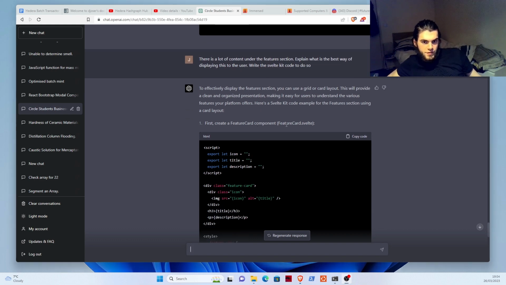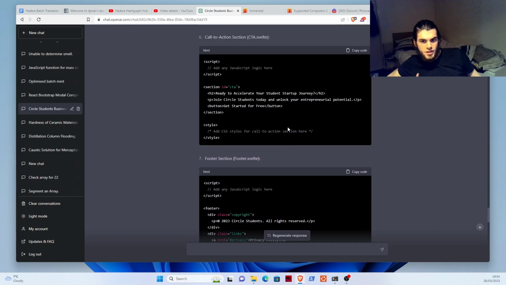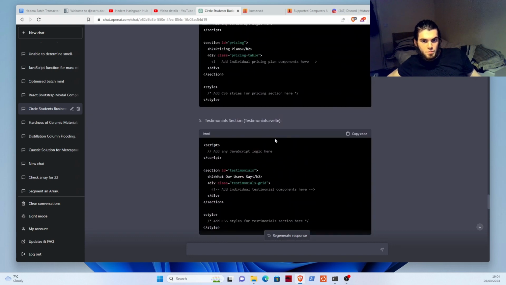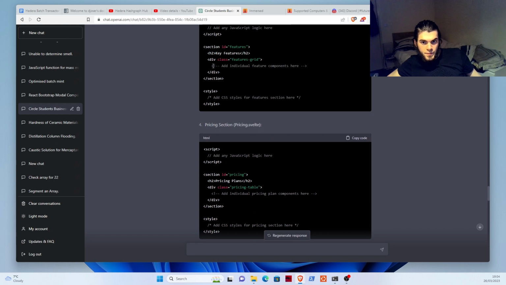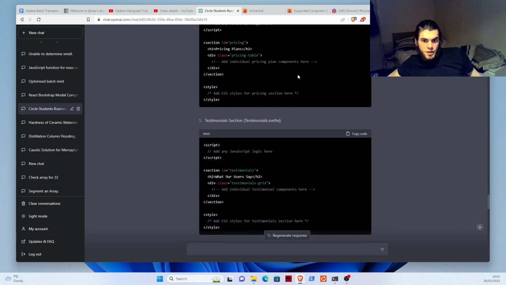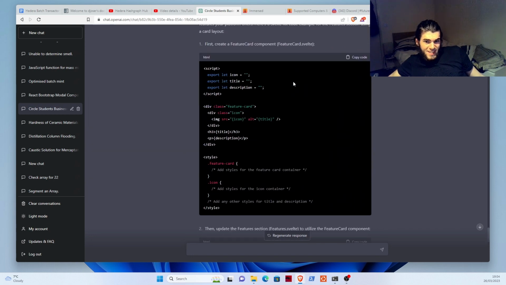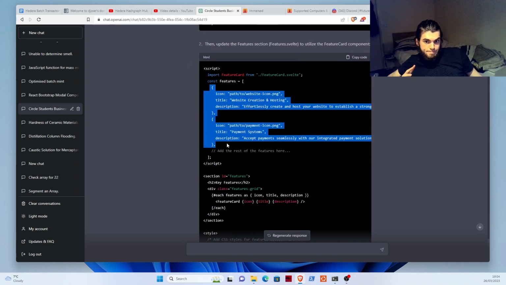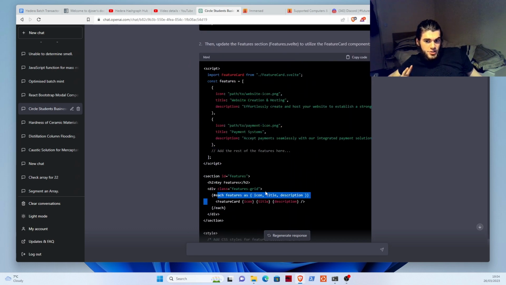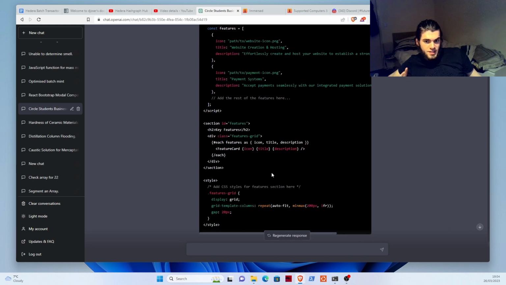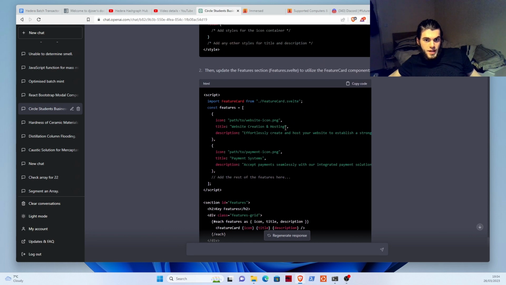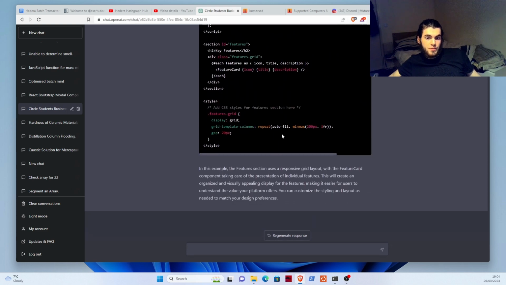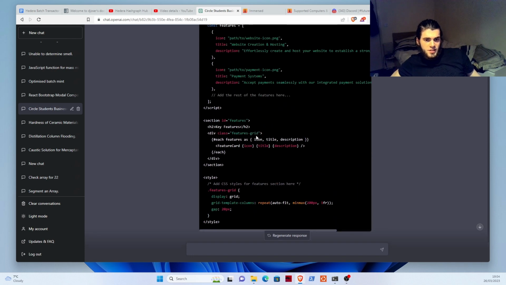So it created a feature card Svelte component. This we're going to be able to just plop into over here, into the features grid. And then obviously iterate, so we'll create a features array with all of the objects, and just basically use the each notation to iterate over all of these things, plug it into our feature card component, and boom, we've got ourselves a winner. So I think this is definitely more than enough for me to get started on it.